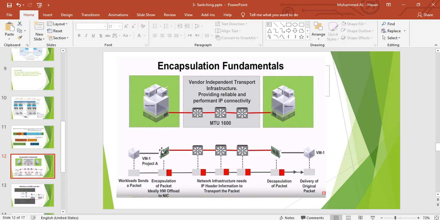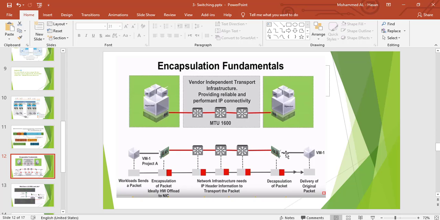The encapsulation in the NIC adds the VXLAN header to the payload and travels to the destination.